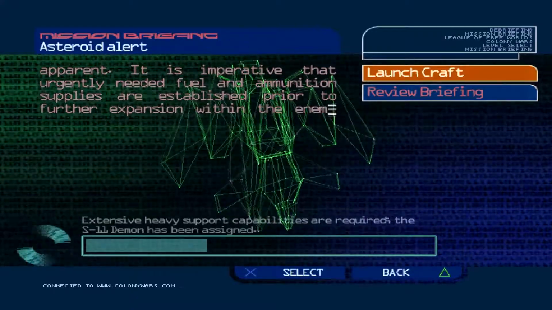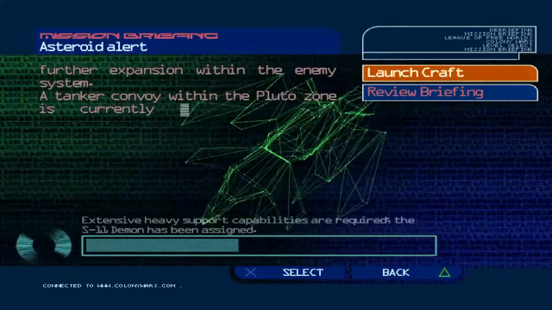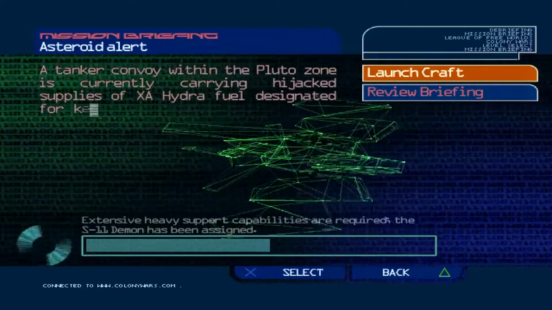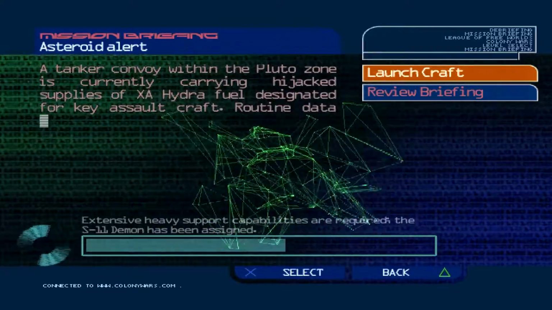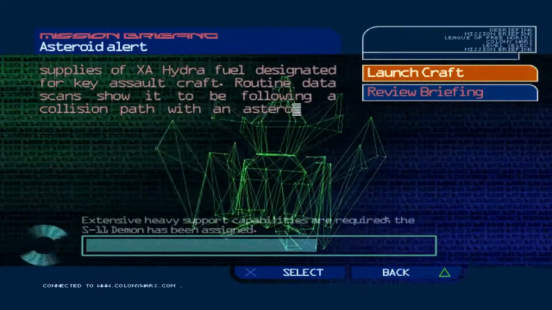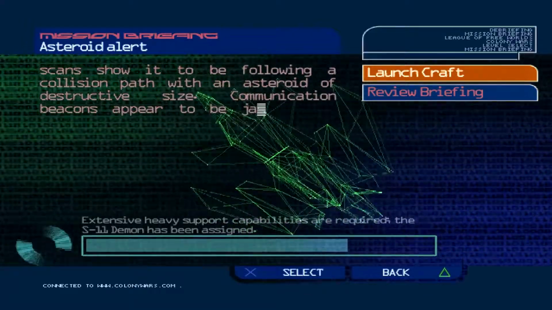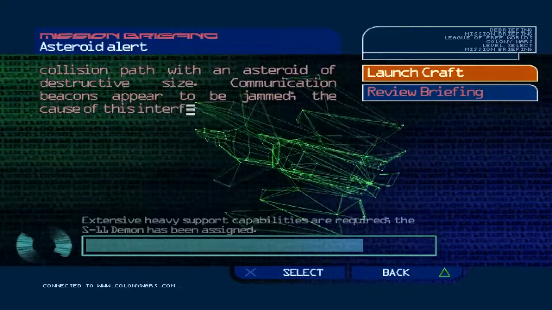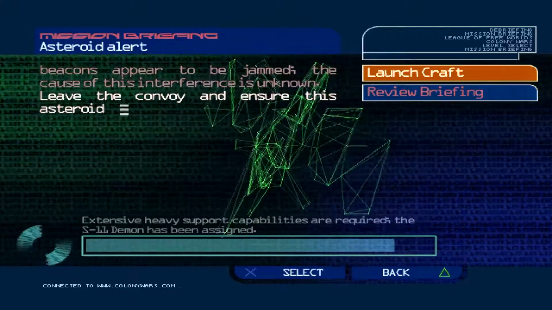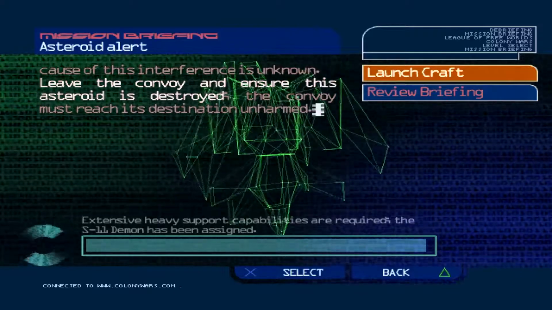A tanker convoy within the Pluto zone is currently carrying hijacked supplies of XA hydrofuel, designated for key assault craft. Routine data scans show it to be following a collision path with an asteroid of destructive size. Communication beacons appear to be jammed. The cause of this interference is unknown. Leave the convoy and ensure this asteroid is destroyed. The convoy must reach its destination unharmed. Your scanner has been tuned to detect the presence of the asteroid.